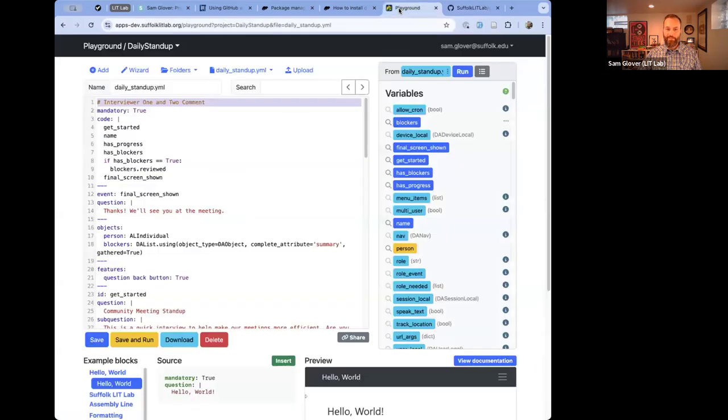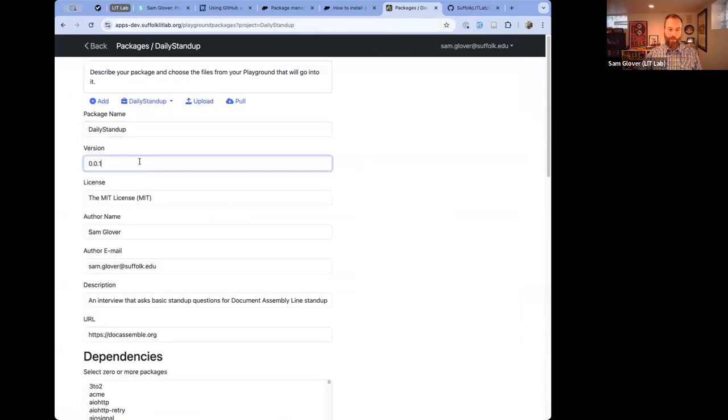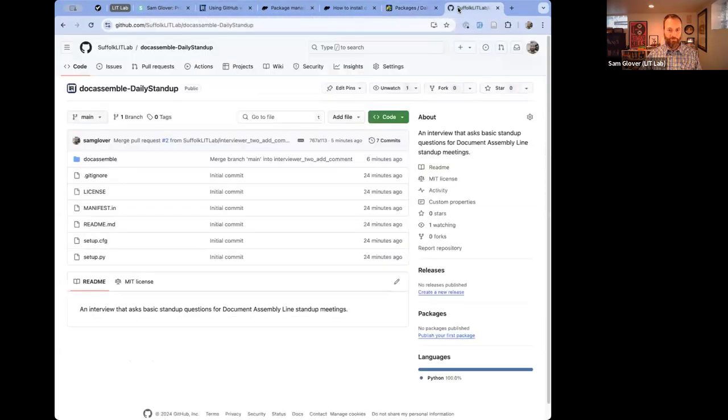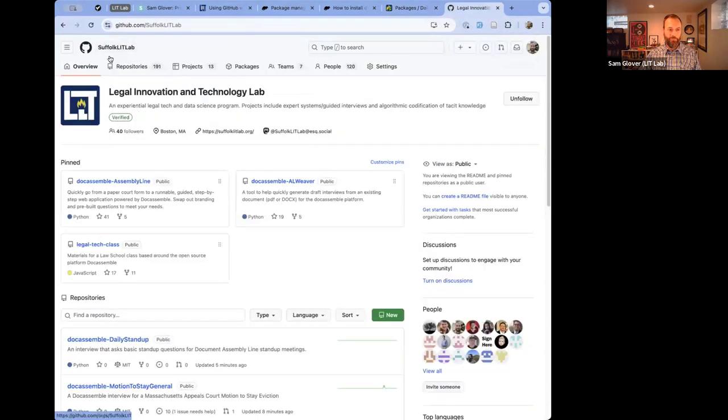Matt asks about version numbers in here. I like using version numbers. I wasn't using them for the purposes of this. I'm not sure if we actually use version numbers on many of our repos, because GitHub's changelog itself is kind of its own changelog of the thing. Maybe Quentin or Michelle can respond on this one. I am a fan of version numbers for my own stuff, and I like using them. Quentin definitely uses them on the assembly line repository, so you can see how that works. Actually, let me pull here.